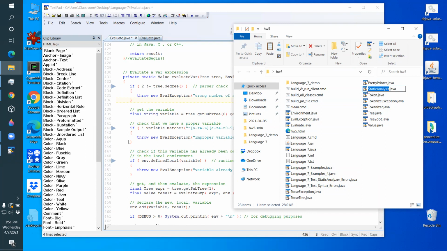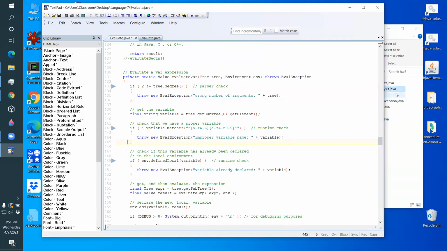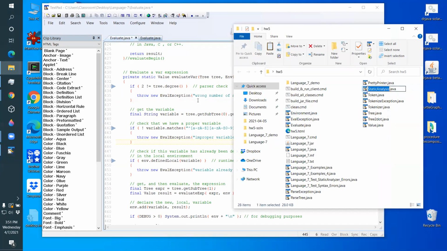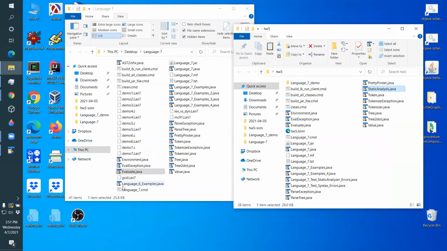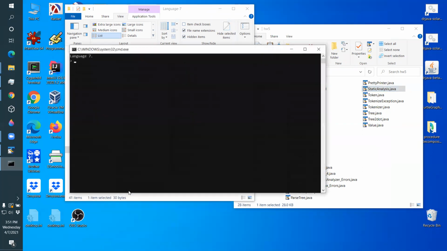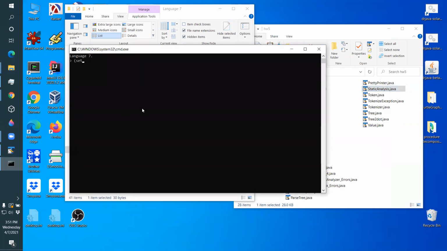Right now, what can the analyzer check that the parser can't check? That's the next step. Let me go back to the program and give you an example. Suppose I set x to 4. Well, there is no x variable, so I'm going to get an evaluator exception, undefined variable x.